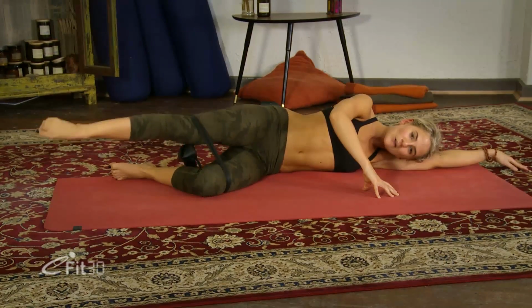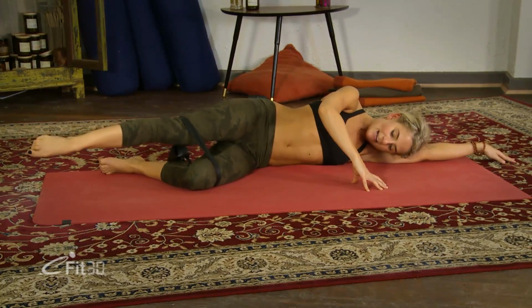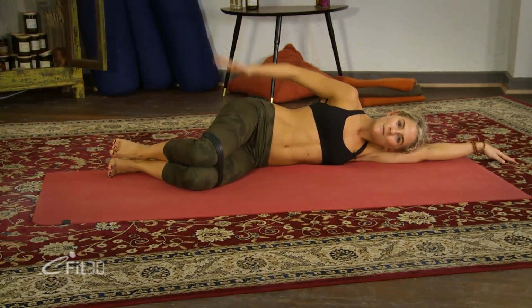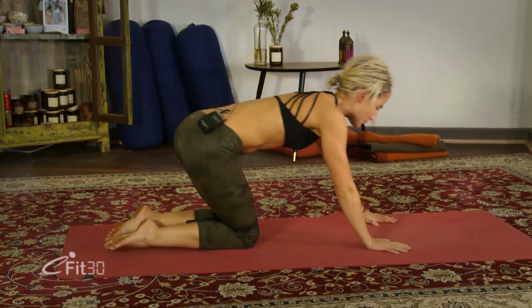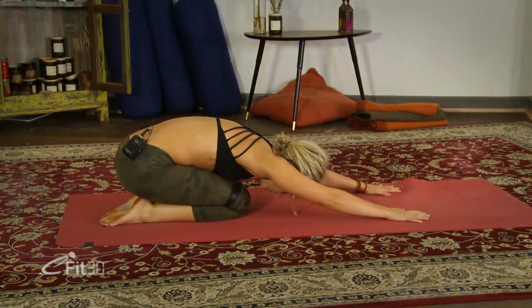Keep squeezing the glutes, drawing the belly in. 5, 4, 3, 2, 1, and relax your leg down. Good, give your bum a little tap. Roll yourselves onto your knees. Can keep the elastic around and just pull back into child's pose for a couple of deep breaths just to release the spine and release your forehead.